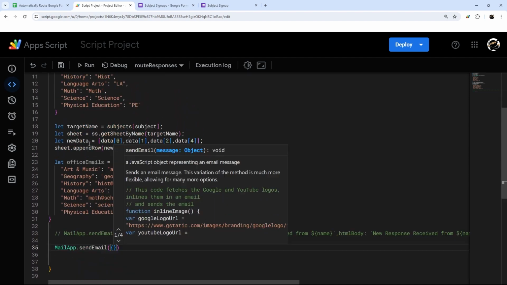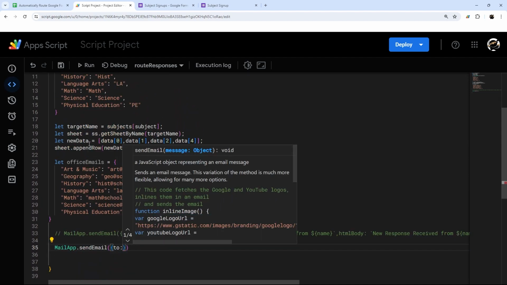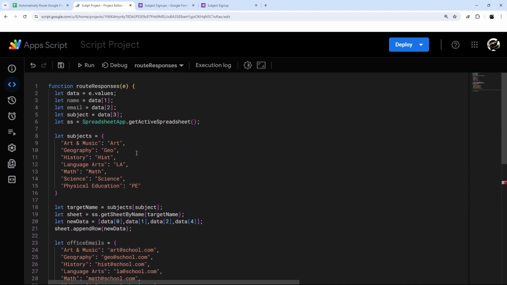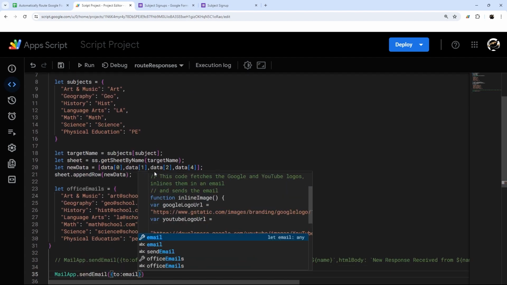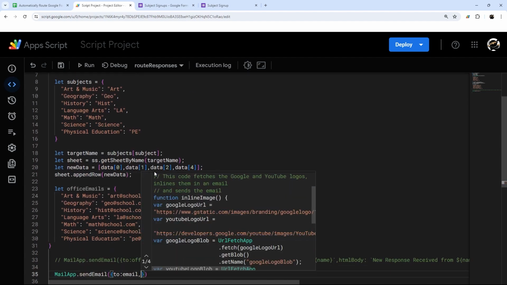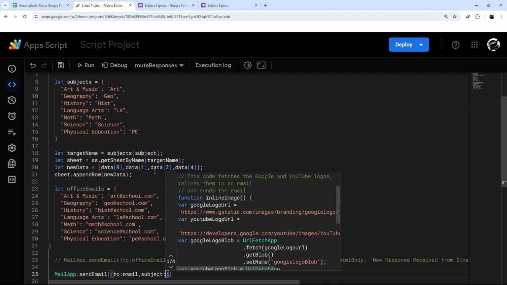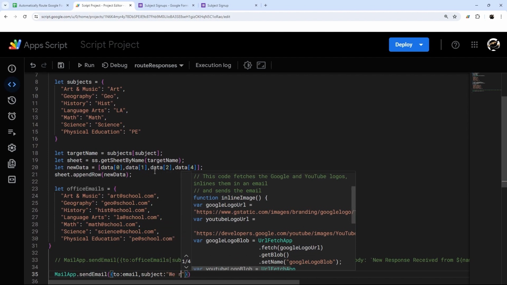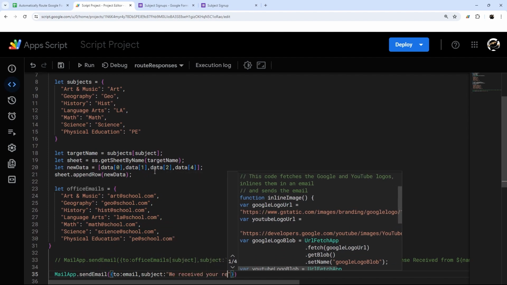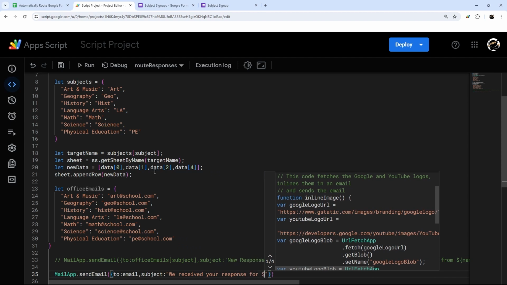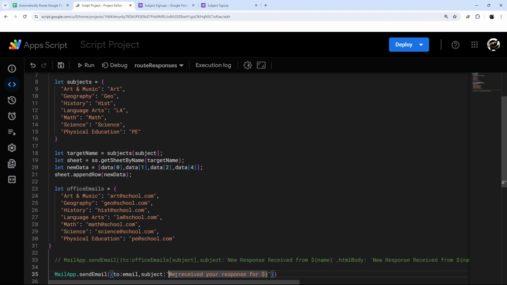So we're going to do 2, and then we have that email actually right here. So I can just type in email, and then let's do subject, and then we could say we received your response for, and now we could use, oh, I put double quotes. Normally that changes color there. Let's do that.